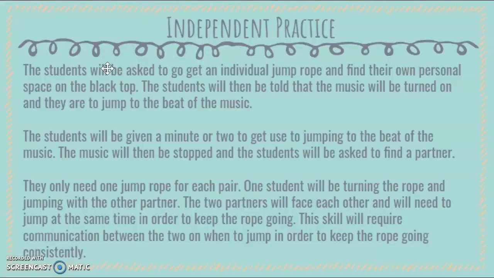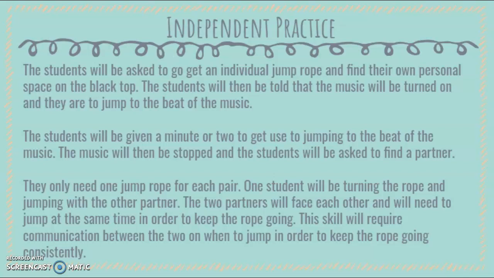And so for the independent practice, I figured it would be fun for the students to get an individual jump rope and find their own personal space on the blacktop or in the cafeteria if needed. The students will then be told that the music will be turned on and they are to jump to the beat of the music. The students will be given a minute or 2 to get used to jumping to the beat of the music, and then the music will be stopped and students will be asked to find their partner.